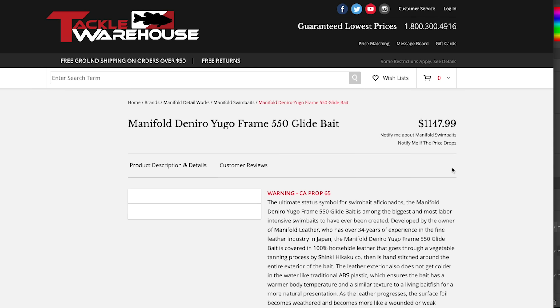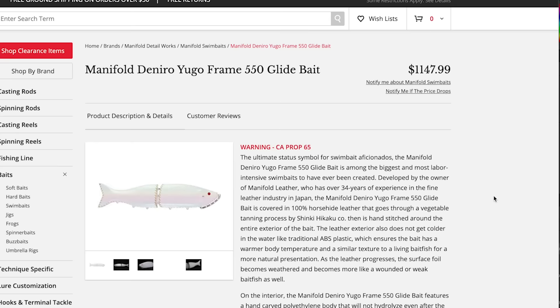So we have a better idea as to what this lure is all about — now let's see how much this thing costs. We can both guess this is not going to be a bargain bin Bass Pro Shop lure by any means. The size alone is probably worth a Bentley, let alone all the components. They used a real horse to make this lure. Let's go on the computer and look up how much this thing is — I'm sure it's asinine. $1,147 and 99 cents will get you a Manifold De Niro, forged from genuine horse leather. You can buy it up front or submit four payments of $287 — you could basically be put on a loan for a swim bait.